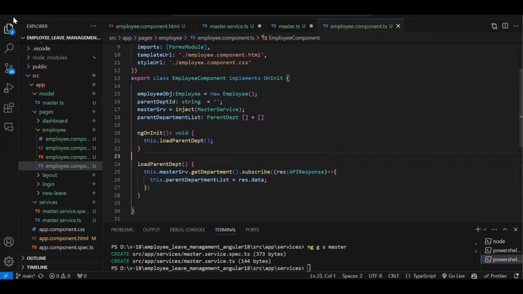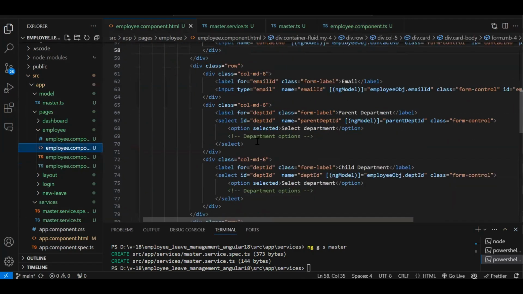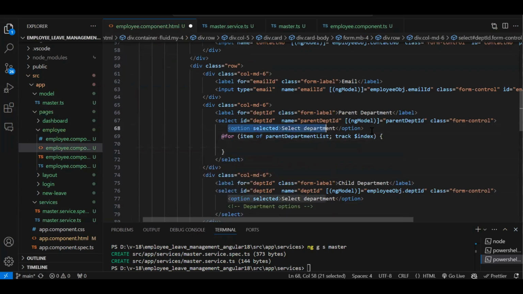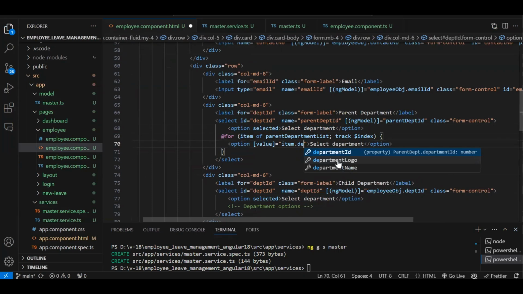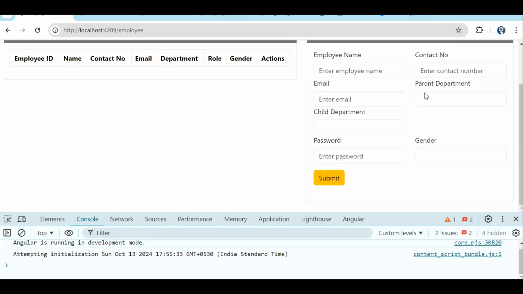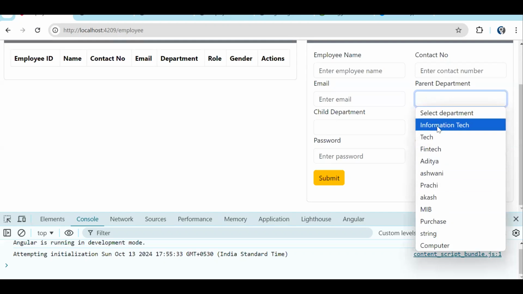Fine. So on page load, we are going to make the API call. That data we are going to store over here. Now we will bind it to our dropdown. Over here, we are going to use the control flow for loop, and instead of item, let's put option. Option is what we need to iterate. Here we need to use value as a property binding. What do we need to bind? Department ID. So department ID we need to bind, and we need to show the department name over here. So item dot department name we will show. Let's test this to see if we are able to get the departments and see them in the form. See, got it? Whatever departments were there, they are coming.